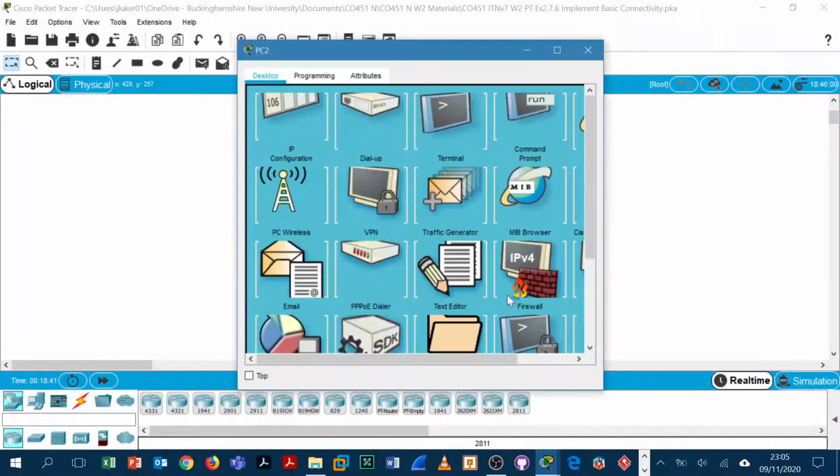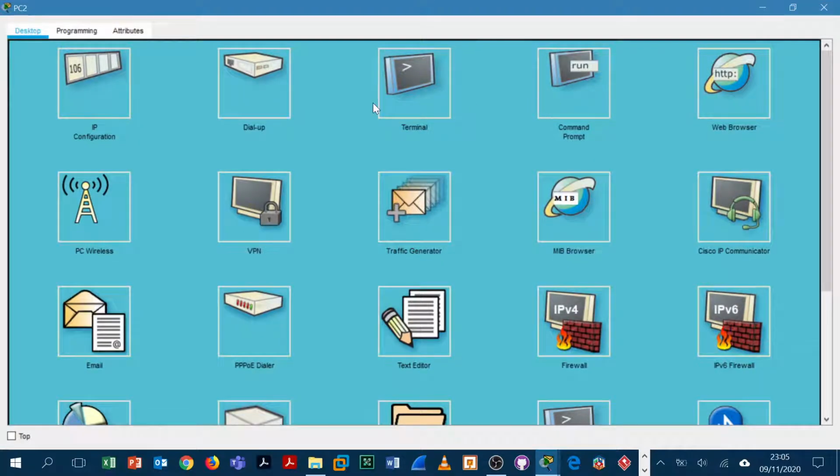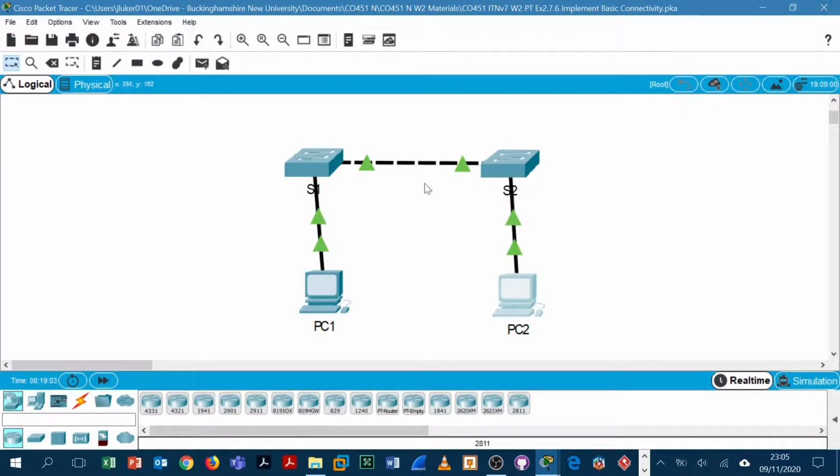And then PC 2. Let's find its configuration. So 192.168.1.2, and again 255.255.255.0, and again that will be saved.